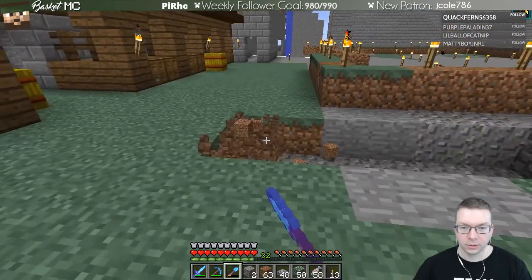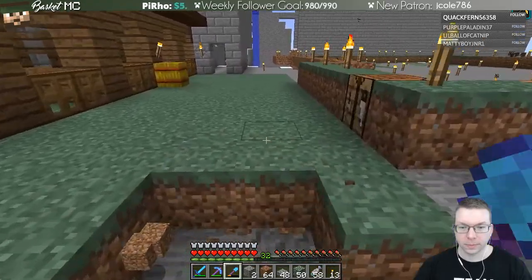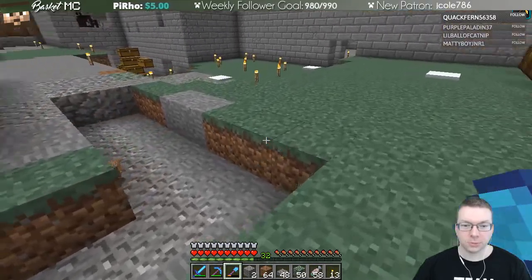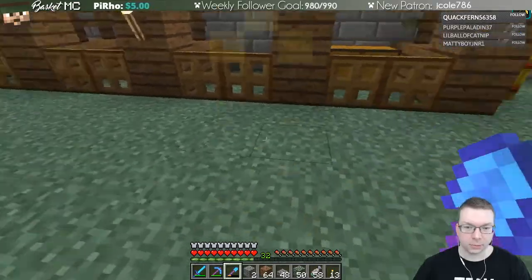So we're going to go like this. So this side is going to be, and I could do path, I guess. No, I think I'm going to have this be regular cobblestone to go up that direction. And then I'll have some path in here, path blocks.